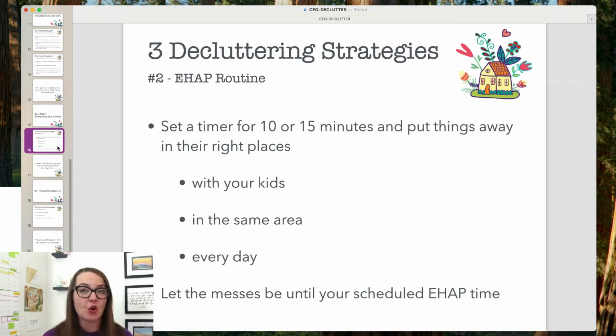And when your children know that you're only going to be doing this for a limited time, and you actually set a timer so that they believe you, and you actually stop when the timer goes off, then you get a lot more buy-in. It might take a few times for them to trust you on that, because we think, oh, we're going to clean until it's done. But especially the children, much less you, probably don't know what done means. So if you tell the kids to just, let's clean the living room, let's clean the playroom, it doesn't actually mean until it's done. No one actually knows what done means. Probably not even you. It's until mom feels like it's good enough.